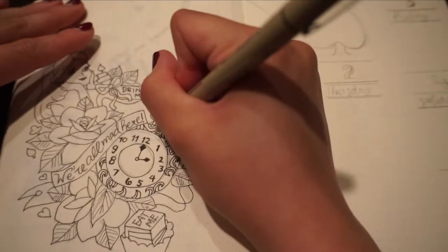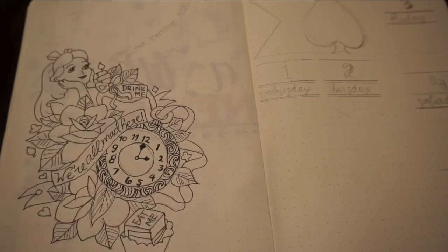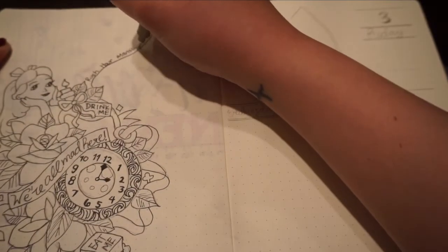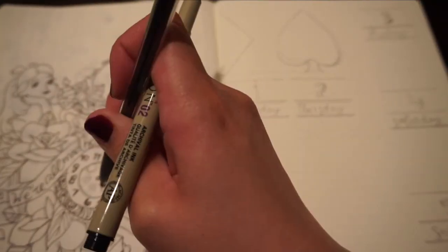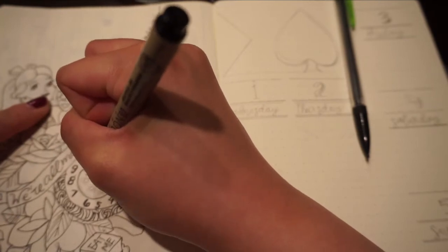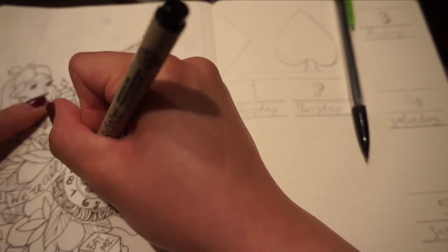Now, some of you might be wondering — how can I add my list of movies or shows to this page? Easy! Just draw a squiggly line and write the title on them. My roommates and I binge-watched the Rush Hour movies again and we wanted to see what Tiger King was about. And oh man, that was a weird one. I also will be adding the latest episode I just finished.